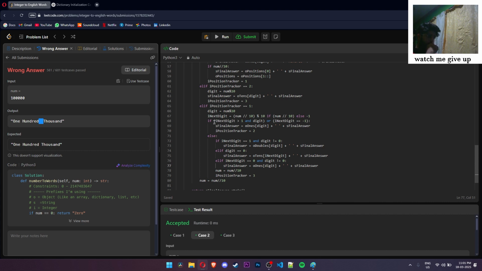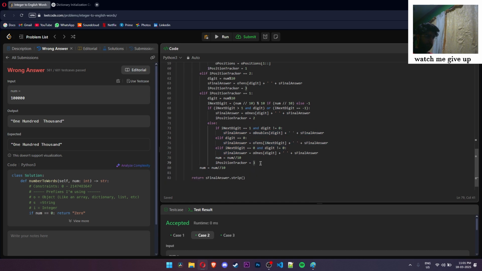Okay, so I believe 0, 0 comes into this bracket because you're jumping 3, so I think that would just be in the... let's try this. I don't think it would make a huge difference. Oh, it did.